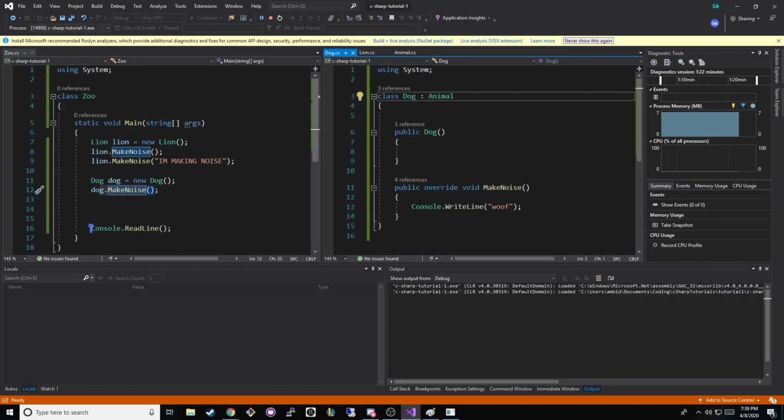If I'm a dog, I do this, right? Polymorphism basically means you do different things depending on which level in the class hierarchy you're in, right? So maybe a subclass of dog would be golden retriever, and then instead of saying woof, he'd say bark, right? And he would override this even further, right? That would be an example of polymorphism.